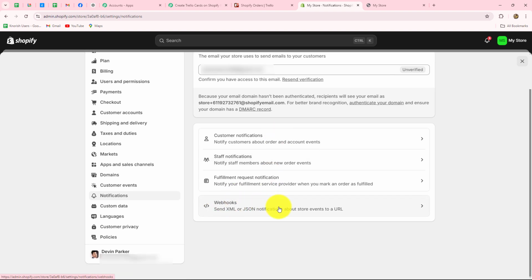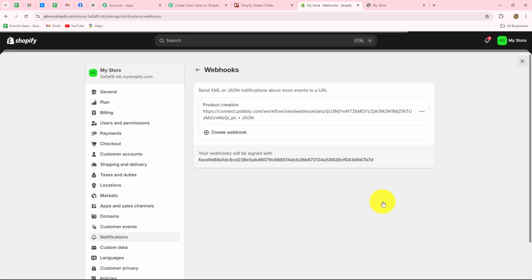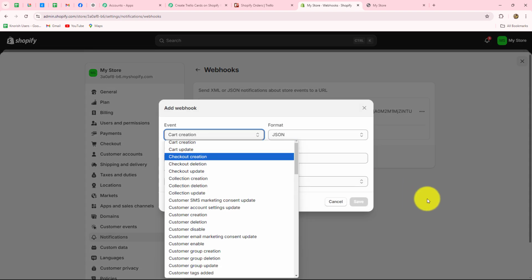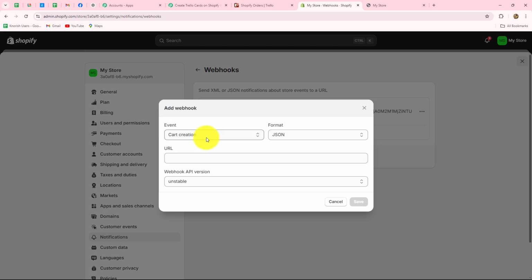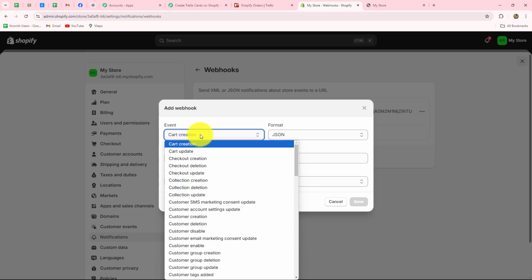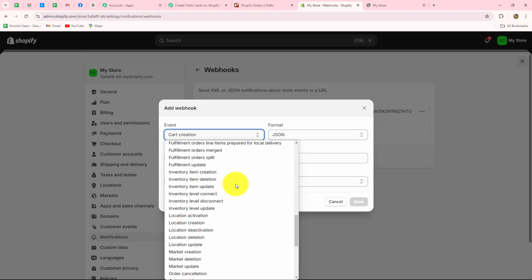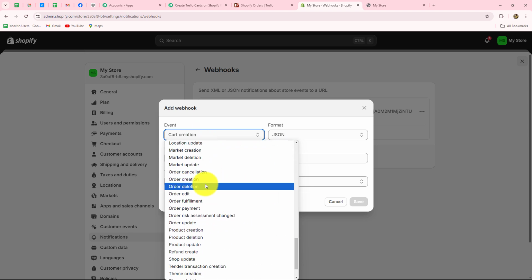Now here we have the option of webhook. Because we want to insert the webhook inside Shopify, here we have to go towards the webhook option, and we are going to click on this create webhook button to create and add a new webhook. Alright, first of all, to add a webhook, we have to enter the details. So here it is asking us which event. What is the event for which you are setting up the connection? My event will be related to new order, because I want that whenever a new order is placed on my Shopify account, I want to send the response towards Pabbly Connect, that too automatically with the help of webhook URL.